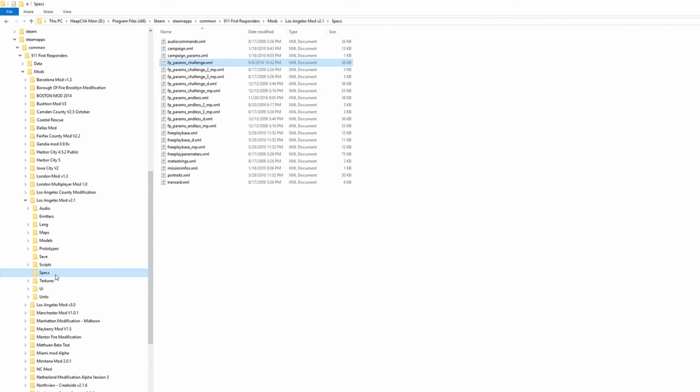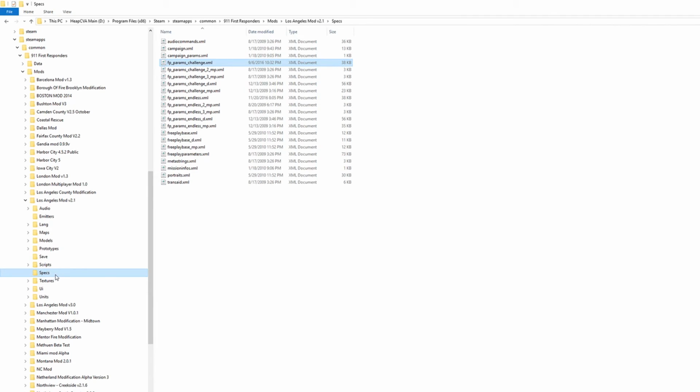And it's nice to see that some mods are relatively new. You know, the stuff like the Borough of Fire Brooklyn or the Manhattan mod, which are made by guys that are doing the design for Emergency or Emerge NYC, depending on who you are and how you want to pronounce it, the game that we're hoping will come out next year. Those guys developed those mods. They probably helped the Boston mods guys.